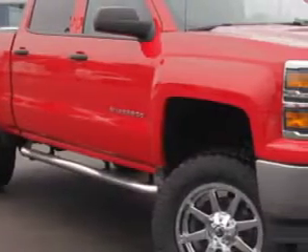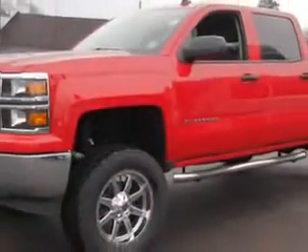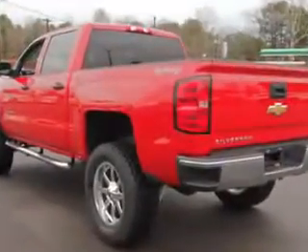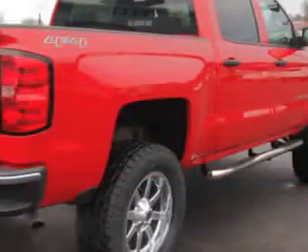Ellington Brim Chevrolet knows you want more in a car. You have a purpose for your vehicle. Imagine driving this red 2014 Chevrolet Silverado 1500 Crew Cab 4x4 LT, equipped with an 8-cylinder engine and an automatic transmission. Enjoy this utility truck with features like tow hooks, oversize off-road tires, heated outside mirrors, tailgate protector, chrome bumpers, and much more.